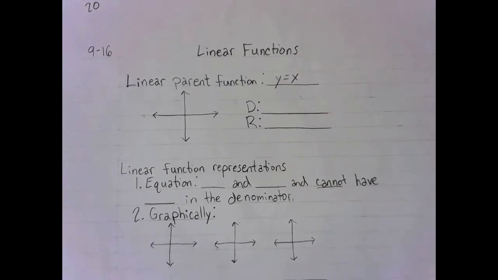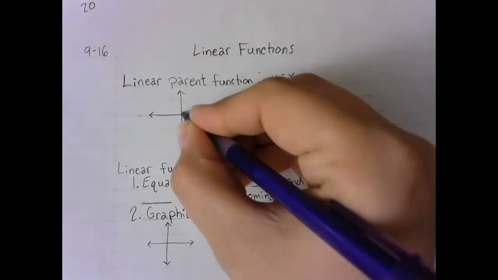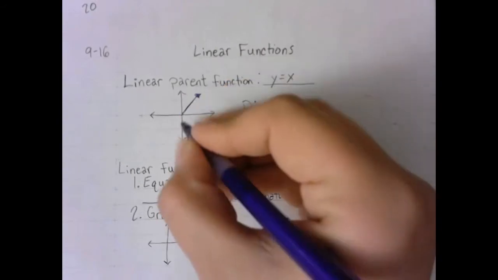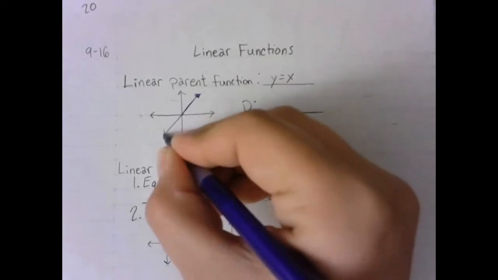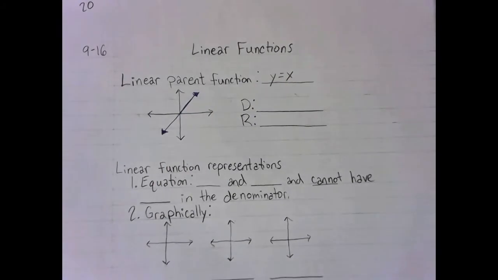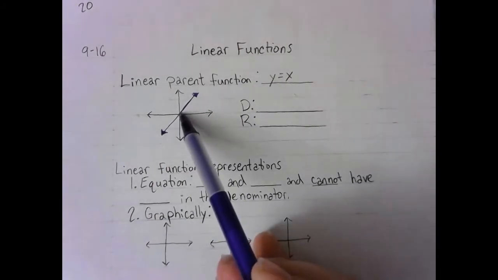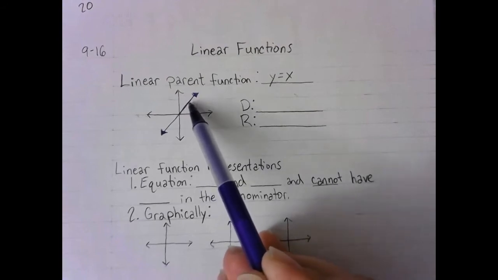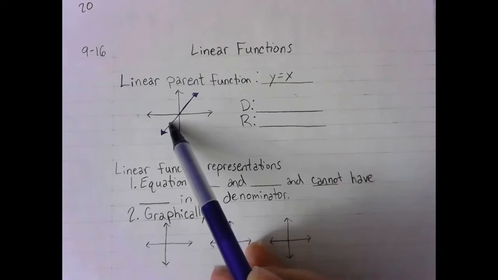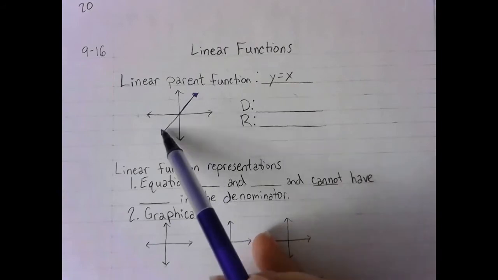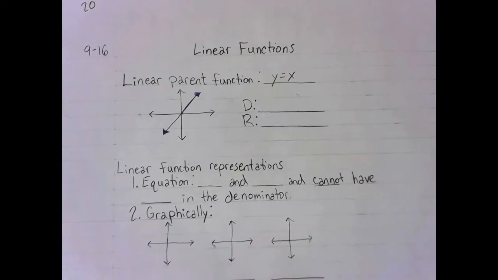Well, it'd be nice to see what that looks like on a graph. So I'm going to do my best. Draw a nice straight line there. Okay, that's my best version I can do of y equals x. So notice it goes through the origin, 0, 0. Other points on this line would be 1, 1, 2, 2, 3, 3, so on. And then going down, we'd have -1, -1, -2, -2, -3, -3, and so on.